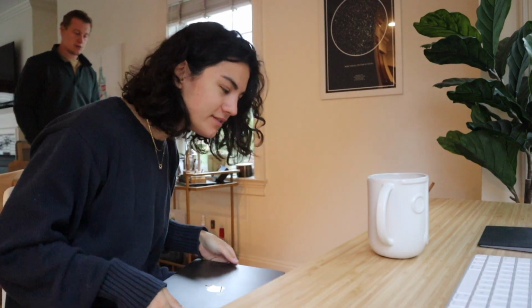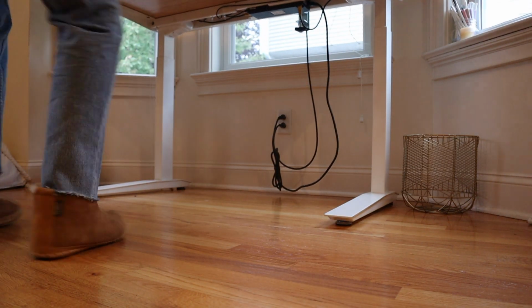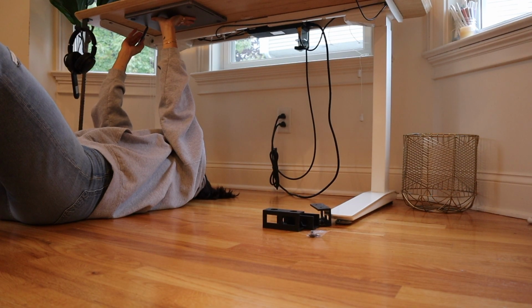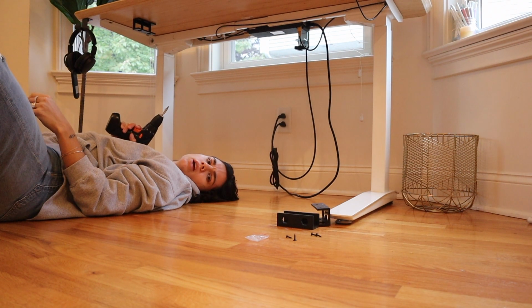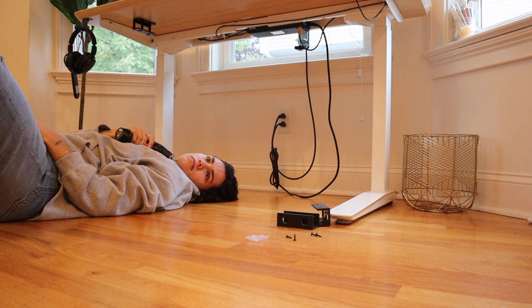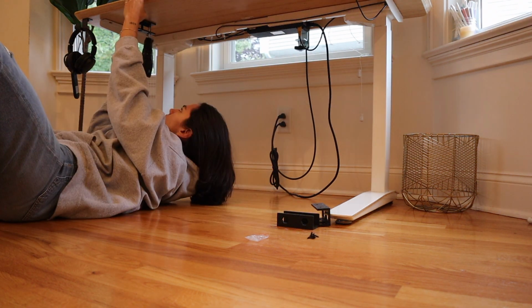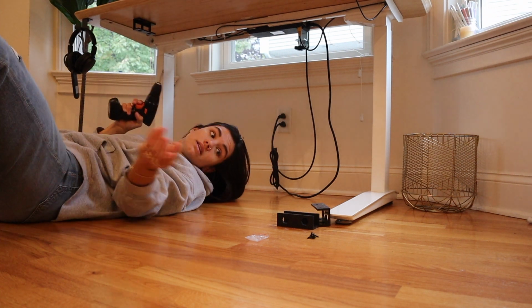To the drawing board. I can already see all of the people on the web being like, you're stripping the screw. This is an IKEA drill from like 10 years ago. I'm working with what I have. I do not know if that is good enough.